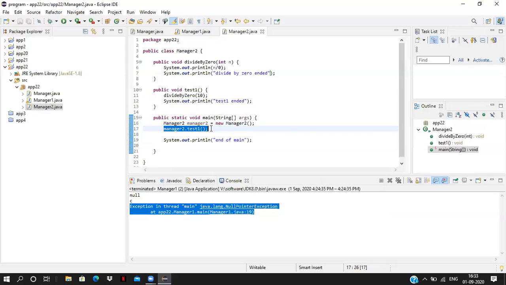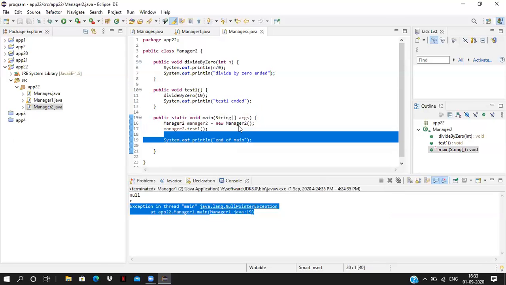Now the main method is the last method, which is the default executable method. So the exception object is printed in the console. There is a calling statement to System.out.println that will be taken care of by the Java command, so it won't execute this part. Now we'll simply get the exception object. We won't get all the end statements.